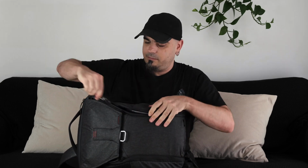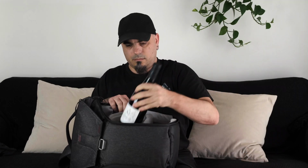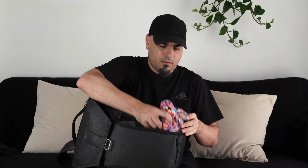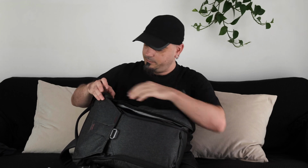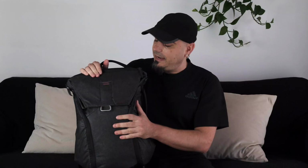So let's start in reverse order and start with the Pro bag, which is the... Ooh, wow! I should have emptied it first. So, it is the Peak Design 20 liters. Now, I have a sort of love-hate relationship with this bag. I love pretty much all that the guys at Peak Design do, and I even backed some of their projects on Kickstarter, including this bag.